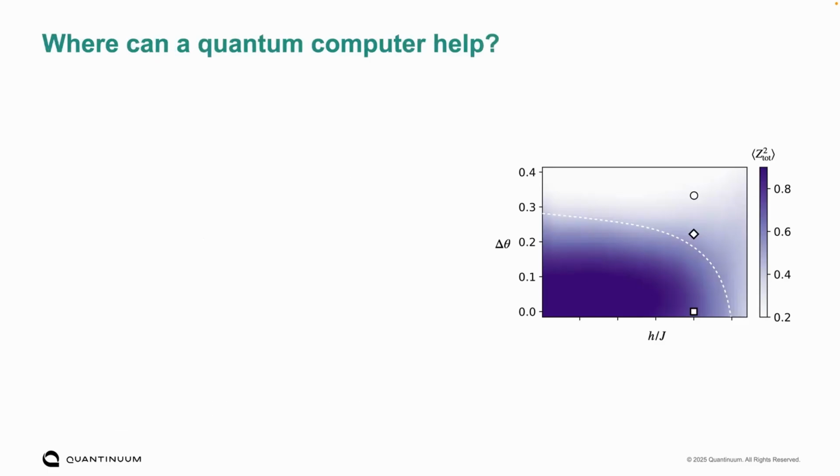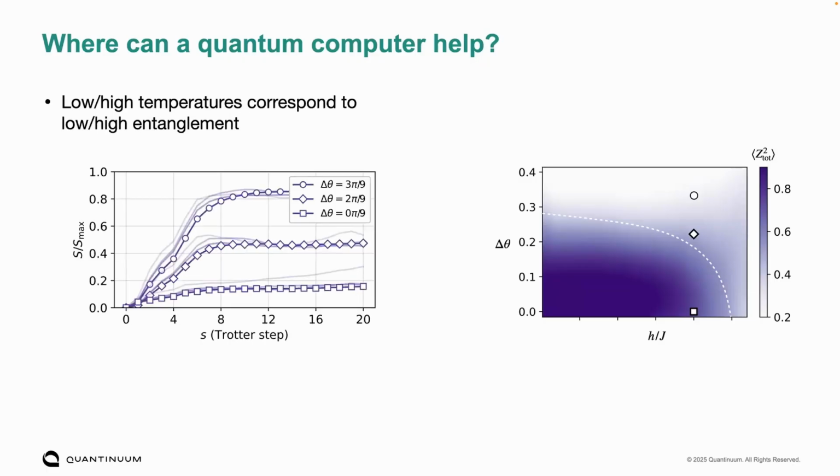A natural question to ask is where one should even look for a quantum advantage in a problem like this. And it's maybe not so immediately clear, but there are pretty simple arguments that tell you where you should look. So we often think of quantum behavior as being most emergent at low temperature, but since we're studying high temperature as it emerges through quenches, high temperature is in some sense actually harder to do for dynamics. And you can think of this as, imagine as a function of time or Trotter step, you do quenches from these 3 different initial angles where the system's thermalizing to 3 different temperatures.